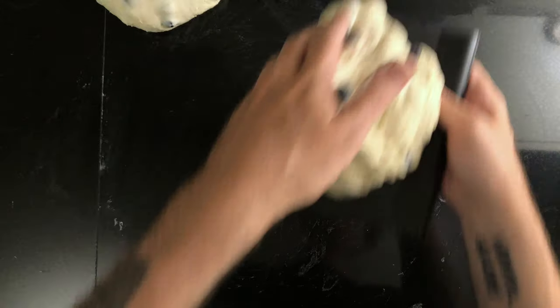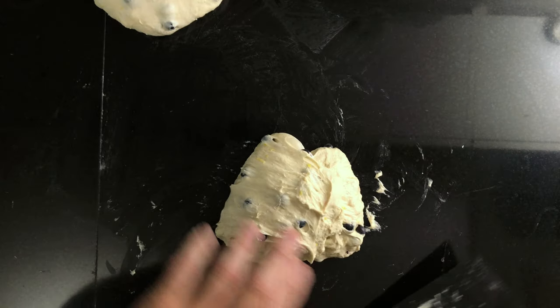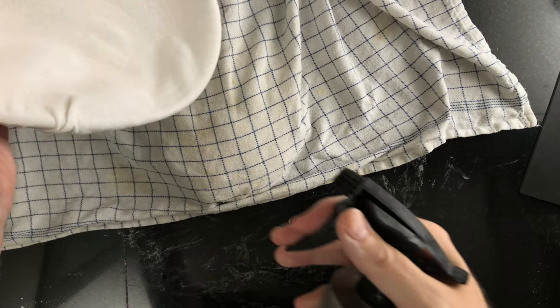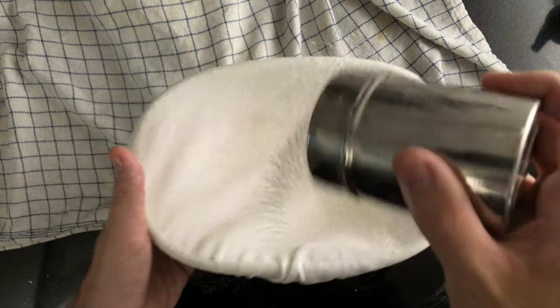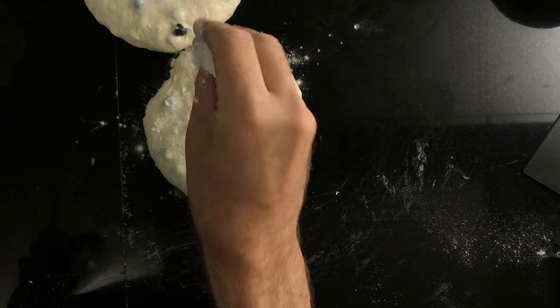Continue with the other dough ball and let them rest for 15 minutes under a damp dish towel. Now it's a good time to flour your bannetons, spritz them lightly with water, and sprinkle in rice flour. And after the 15 minutes are up, it's time for the final shaping.